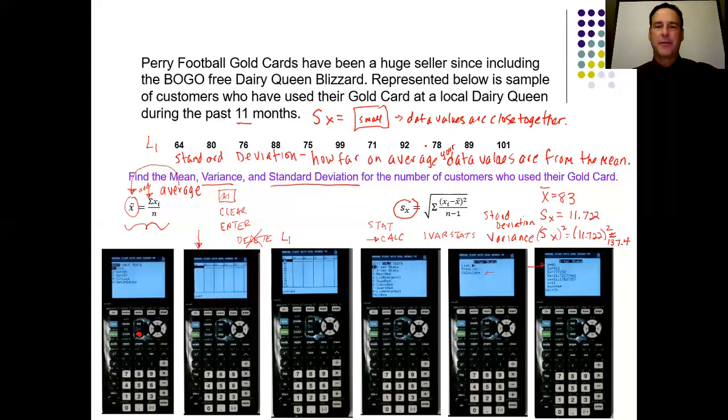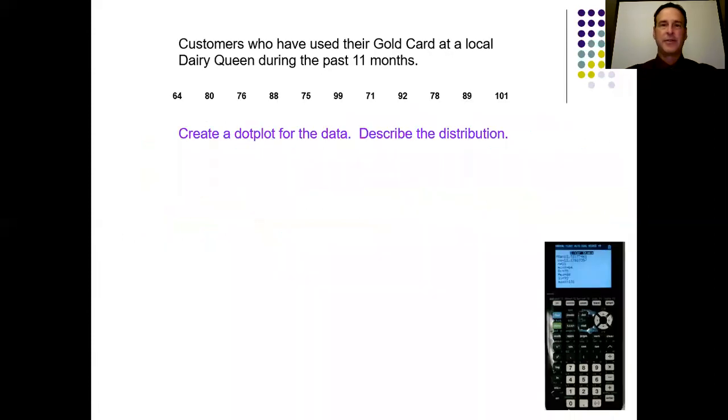So again, this is the formula. It's not pretty. What you'd have to do is take all these X values, subtract the mean of 83 from every one of them. You're going to get 11 answers, and then you have to square the 11 answers. Then you have to add them all up, and then divide by n minus 1, and then square root it, and that takes a long time. It's real quick to do it on your calculator, and we will use this procedure to get that. Keep this in mind. This is an important definition, and you're going to have to know that. Okay, so let's move on.